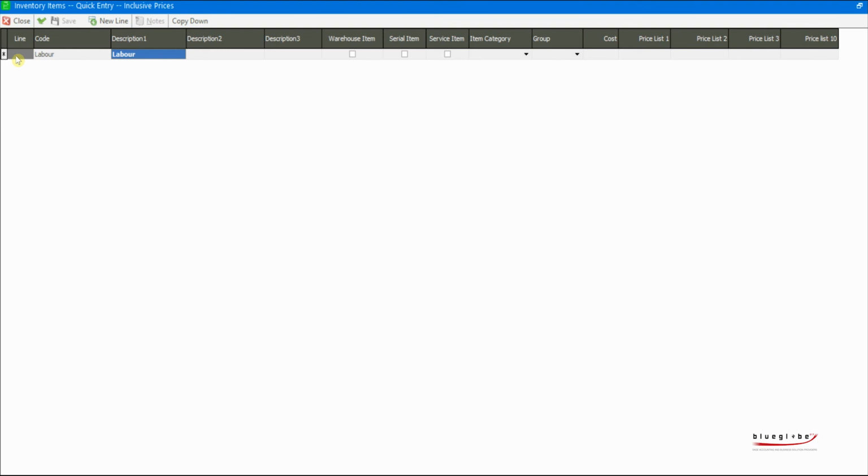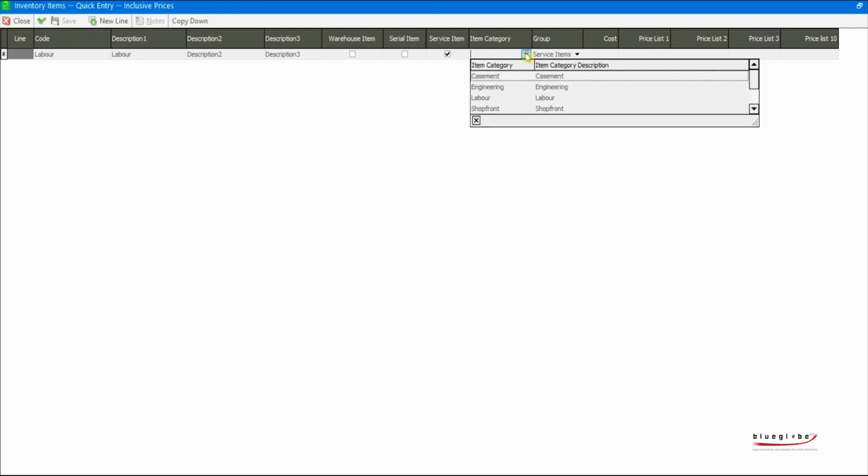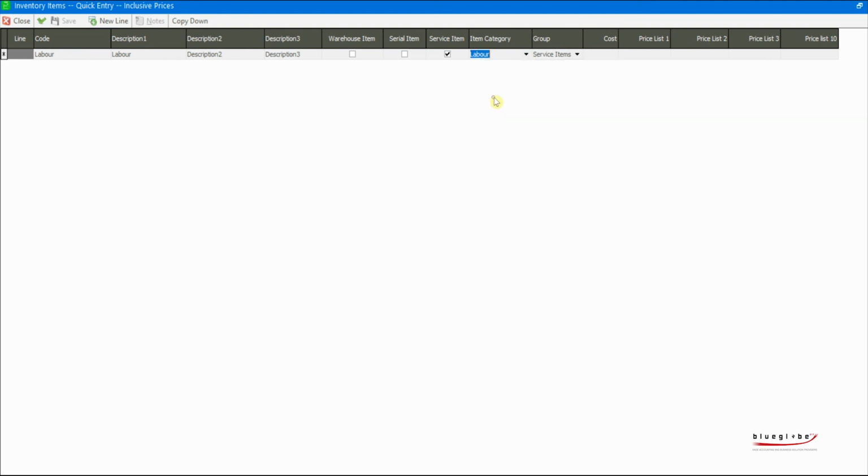The description automatically gets generated, and we can then add a description 2, description 3. It's not going to be a warehouse item, it's not going to be a serial item, it's going to be a service item, and it's going to be in the category of labor.